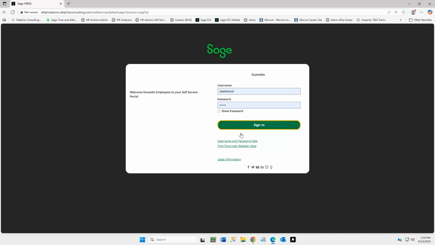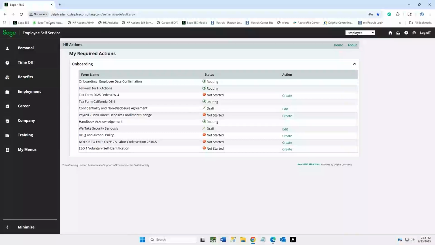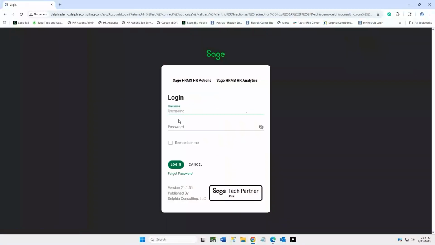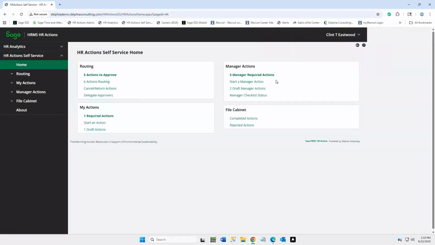Brian, while that comes up, can I talk a minute about how all of these things fit together so well in the Sage HRMS ecosphere? Brian just showed you an example of an onboarding checklist, and you can clearly see what's done and what's not done. But let's level up. On December 2nd, we're going to talk about alerts and workflow, which to me is Mrs. Kravitz from Bewitched, right? It can stare at data sources, even your website, even an email address, and alert you to criteria that you set up. It can send an email, it can do all kinds of stuff. In this case, it works beautifully with HR Actions because it's part of the Sage HRMS ecosphere.